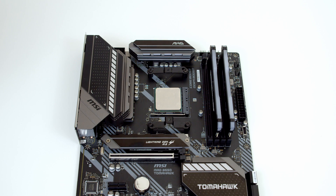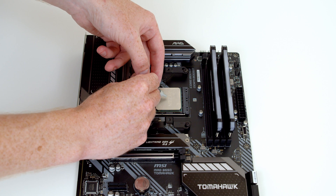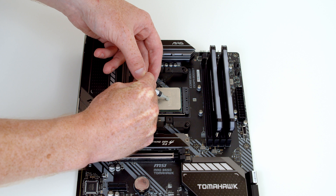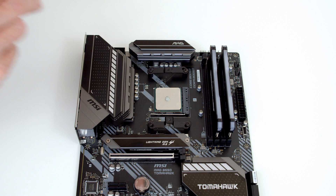The next thing we want to do is add some thermal paste to the CPU. If you look online, there's a whole variety of different ways people do this — everyone has their own reason why their way is best. I prefer just to put a pea-sized amount in the middle of the CPU, and when the cooler is applied, that will squash the paste out and cover the whole CPU. Thermal paste comes with the cooler in a little syringe, so just squeeze a little bit out into the middle of the CPU.